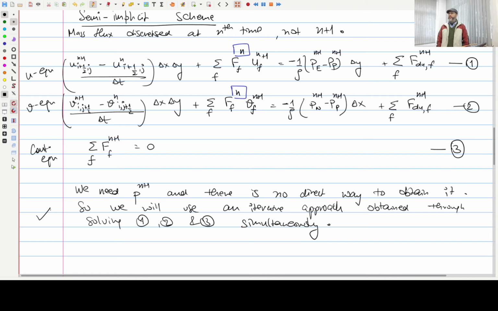So we'll discuss this in the next lecture again, but do think about it: we have done all this iteration for the predictor equation just to get u star and v star for a given value of p. Now we'll put this inside a bigger loop where we improve. Whatever values we have got for u star and v star, we'll use that to improve the guess for pressure. So we'll have a new p star value. But for that we need to include the continuity equation, because these u star and v star we have obtained do not satisfy continuity as of now. Why should they? Because you have solved them using a pressure which is at the nth time, a guess pressure. So now we'll have to include the continuity equation with it so that we can get a method to improve the guess for pressure. And we'll keep doing that again and again until we get Pn plus 1. Okay, so we'll discuss this further in the next class.